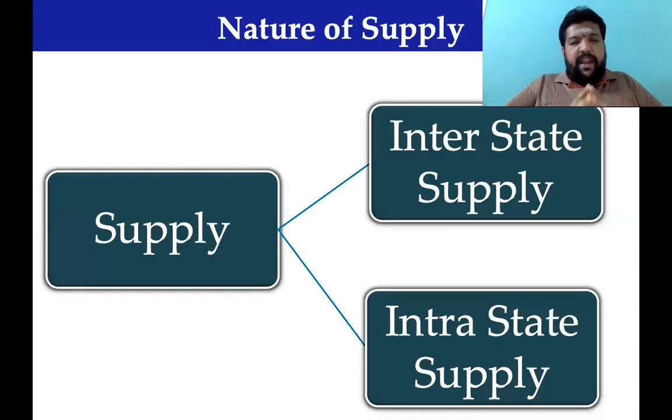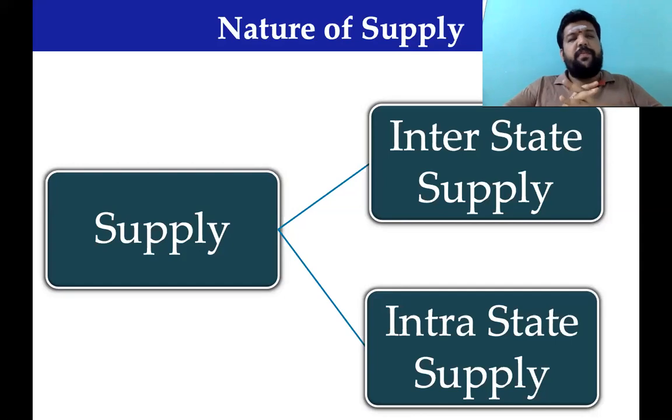Sections 7 and 8 more specifically, whose ultimate aim is to decide whether a transaction is an interstate supply or an intrastate supply. The whole focus at which Sections 7 and 8 function is whether a transaction would be covered as an interstate supply or as an intrastate supply. Certain parameters are there. The sections come with their subsections and are designed in a particular way. That is what we will read for the next 20 minutes or so and then step into levy.